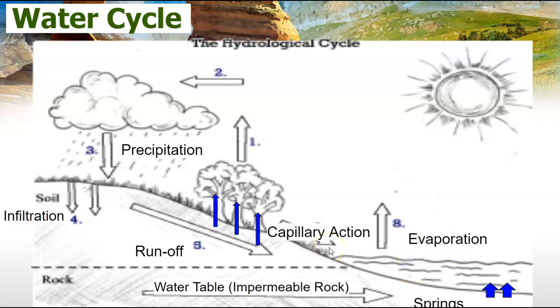But another thing that can happen with water is you have these up arrows. These up arrows into plants, trees, flowers, any of them. That is called capillary action. So all of these plants are sucking up the water from the ground. And once they get into these trees or plants or whatever, I'm going to look at trees, it causes those trees to also lose the water via air or gas form, which is called transpiration. So evap over water, transpiration over trees. TR, tree, transpirate, that's how I remember it.